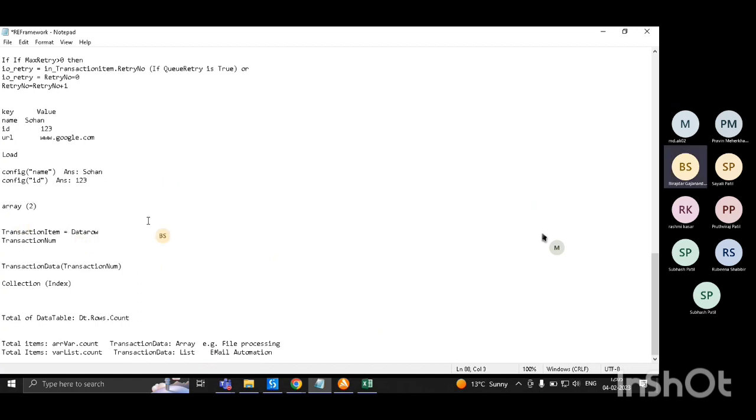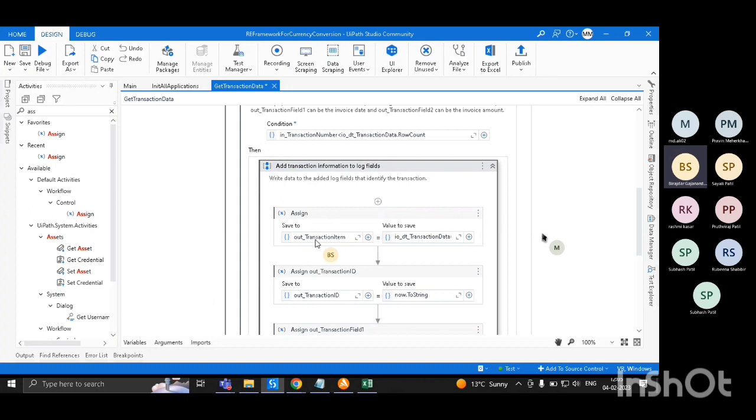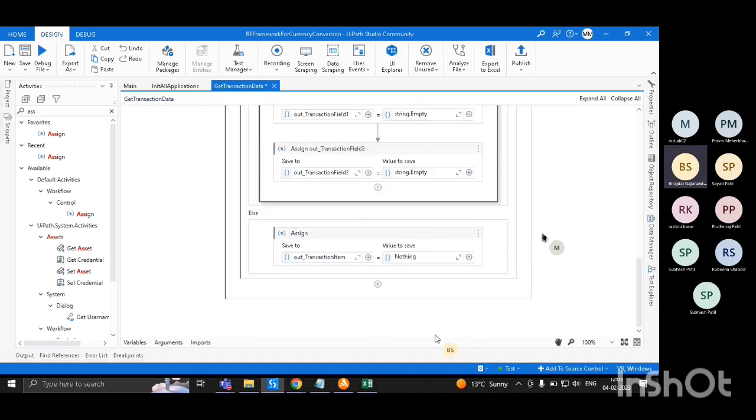For the current example, the data is available in transaction data. Inside that, you have to provide the index. But what is the index in the RE framework? Transaction number. So transaction item is equal to transaction data inside index. And when the data is finished, transaction item is equal to nothing.